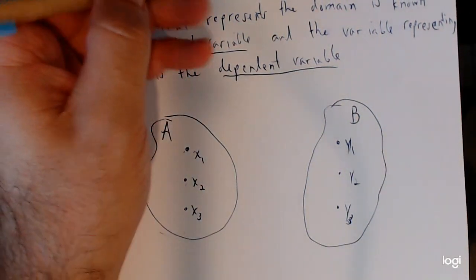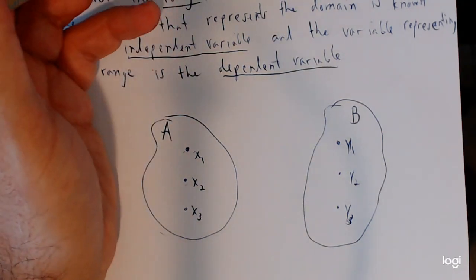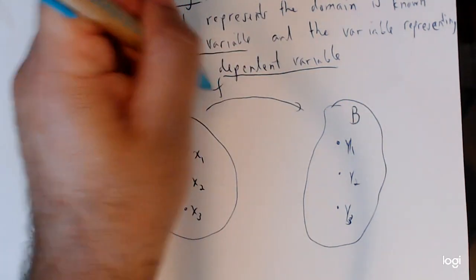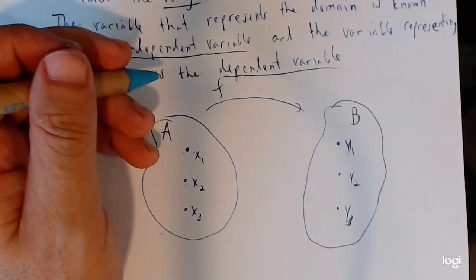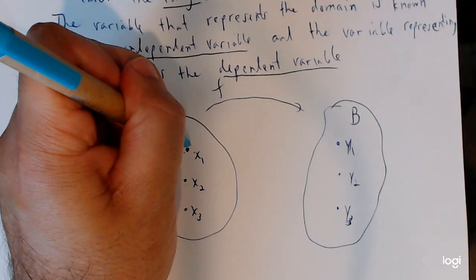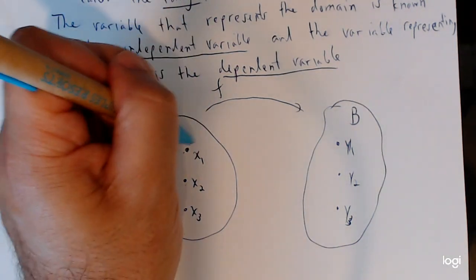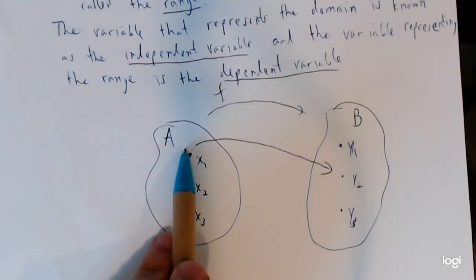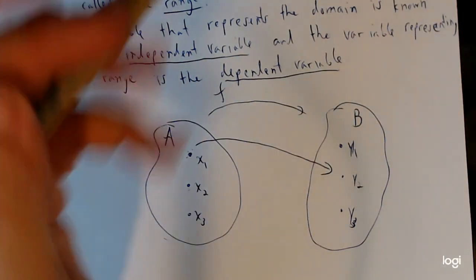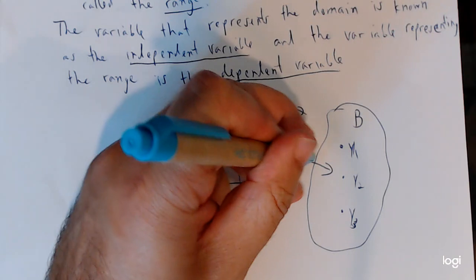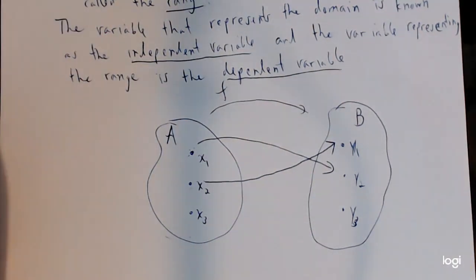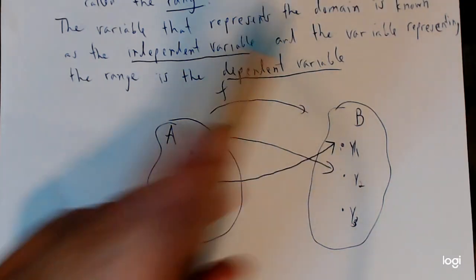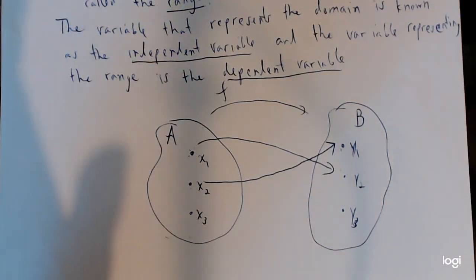So then the rule of the function is what? Or if we do have a function, the rule says the following. If I'm going from here to here, this is f. So what is it that we notice? We would say x sub 1. Let's say the rule I tell you, we plug in x sub 1 and x sub 1 takes us to y sub 2. So right, this is my input, my output is y sub 2. And let's say if I plug in x sub 2, my output is y sub 1. So far, is this a function? If you think about it, each input has taken me to one and only one output, which is fine.